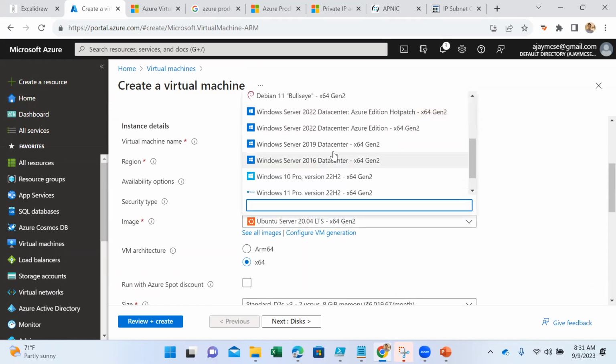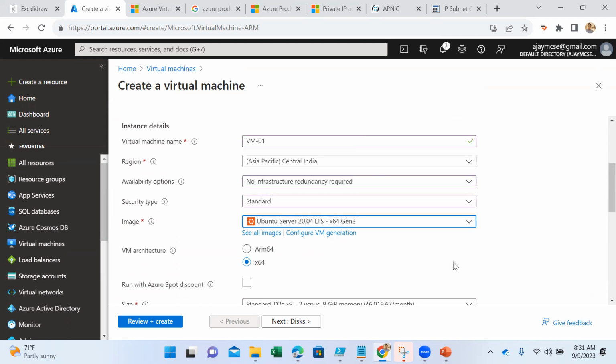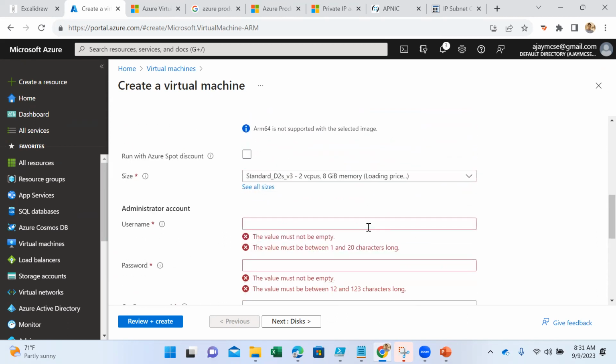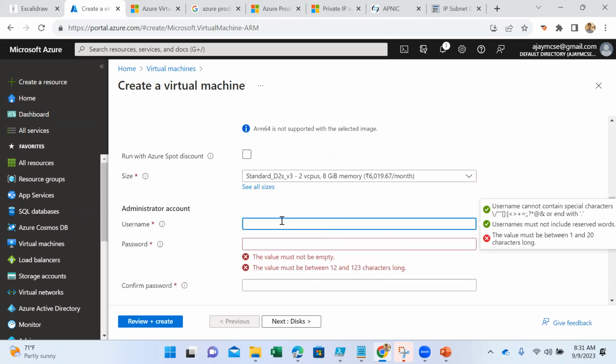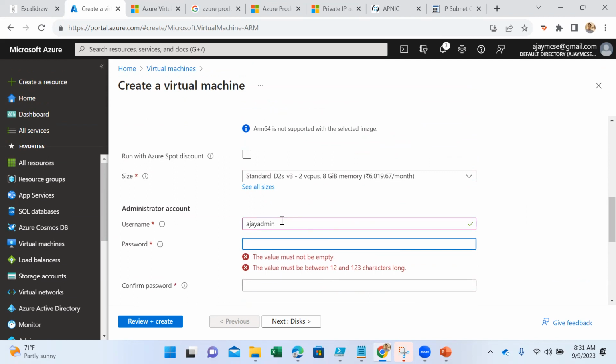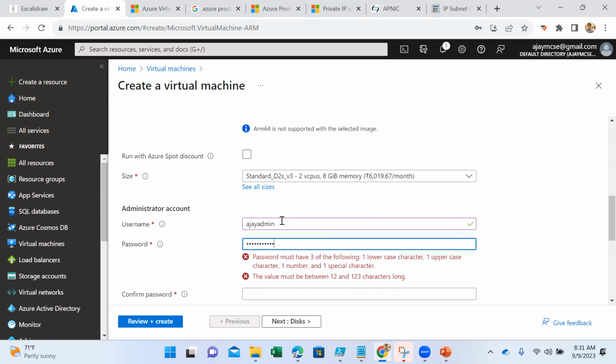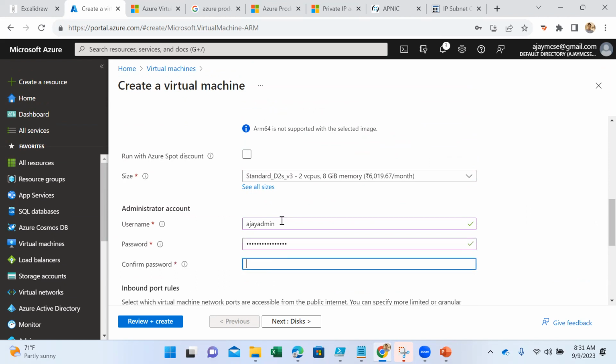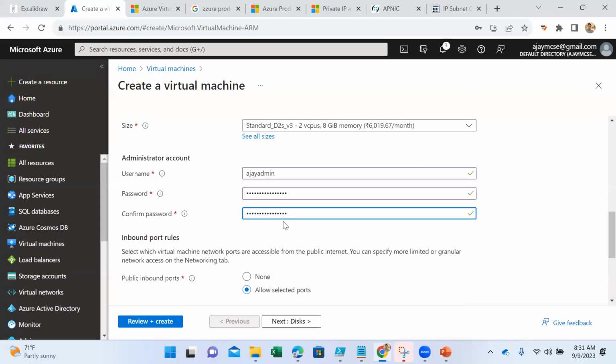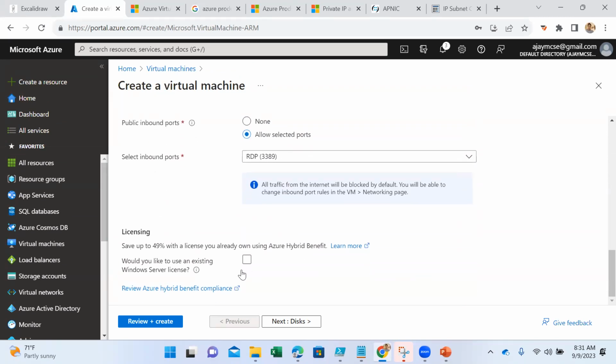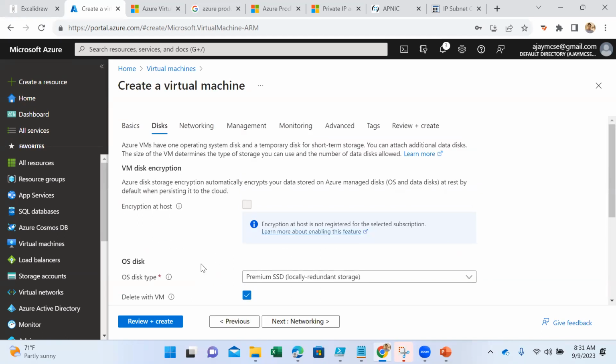I'll choose the Windows Server Express edition, and that's it.